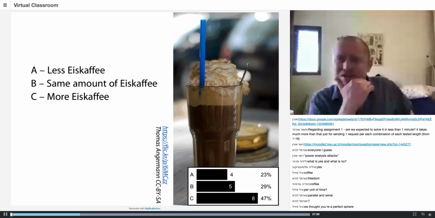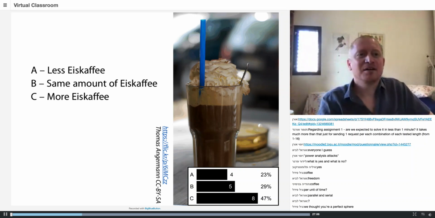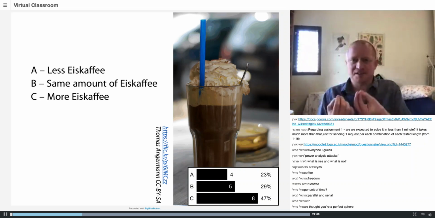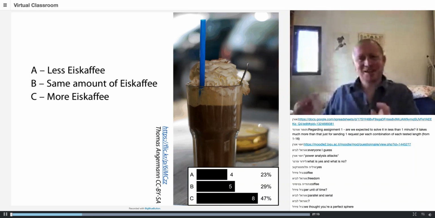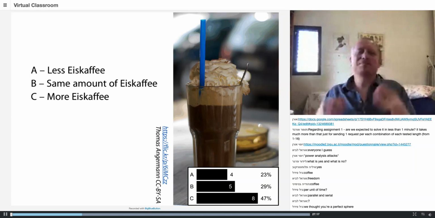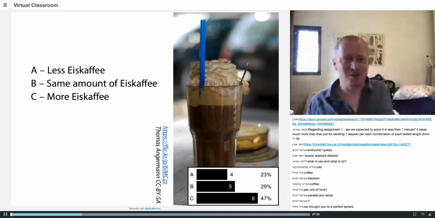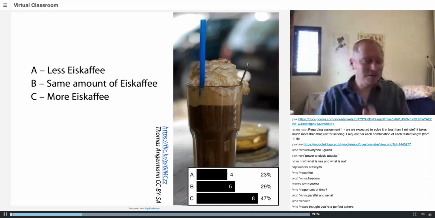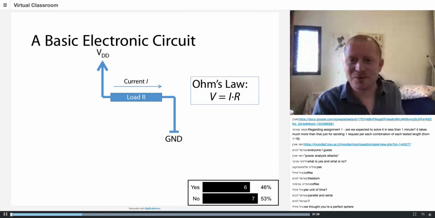So your insights are very interesting. So actually, what I'm going to get is essentially the same amount of ice cafe, because the resistance of this tiny straw, this piece of spaghetti, is so large. It resists the flow so much that basically I will only be getting my ice cafe through the regular straw. So now that we finished with the ice cafe metaphor, let's go back to the electrical circuit.